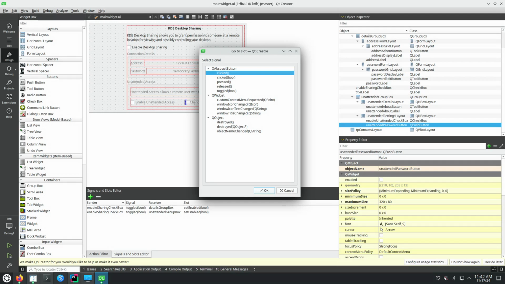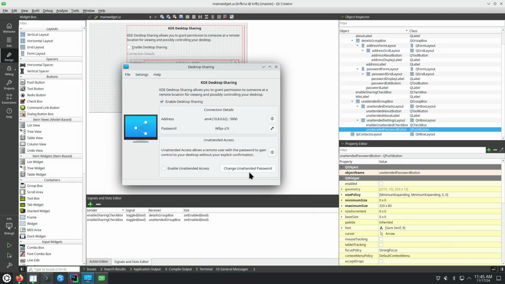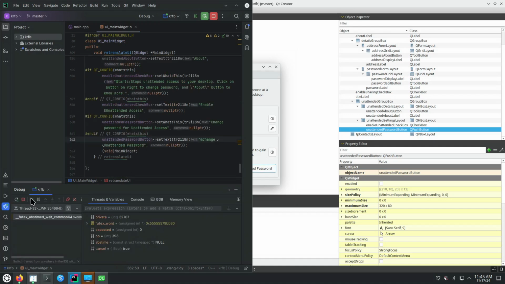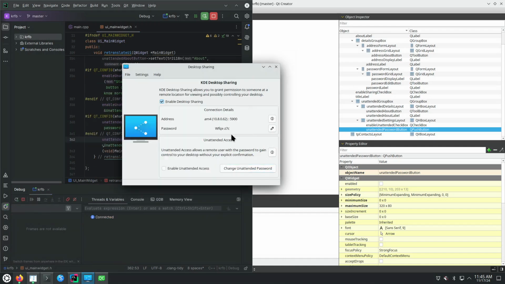Let me dig. This button is actually disabled. Or not, maybe I'm just pausing the debugger. Okay, it's not.